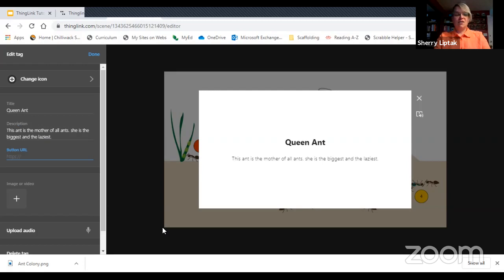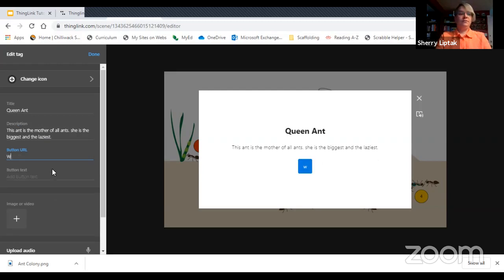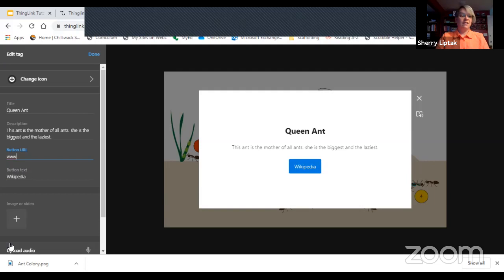Button URL, let's call it Wikipedia. I know there's better things to do out there, but you know, I'm in a crunch here. This one is Wikipedia, and this one is www dot whatever site I'm using for ants.